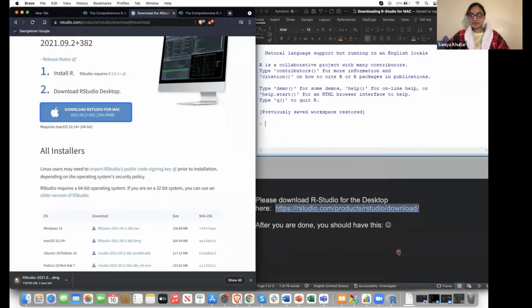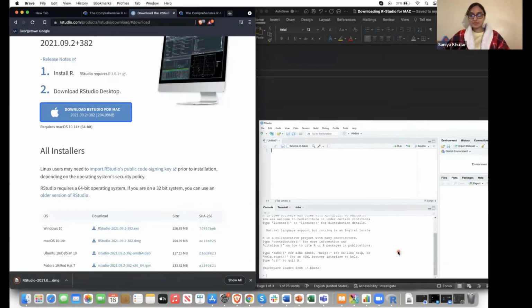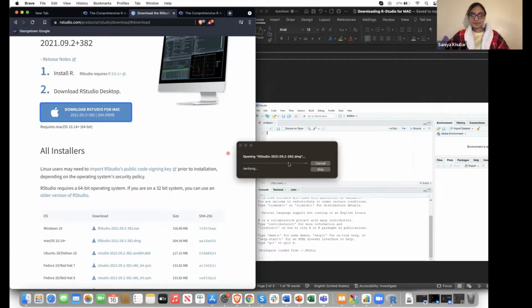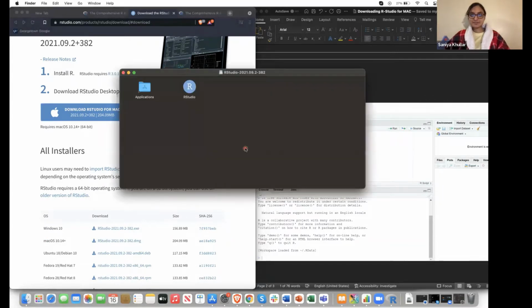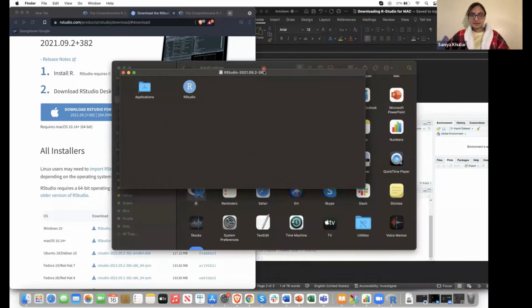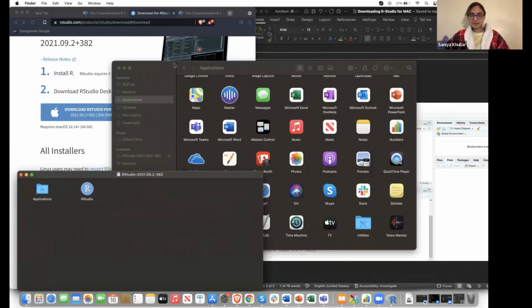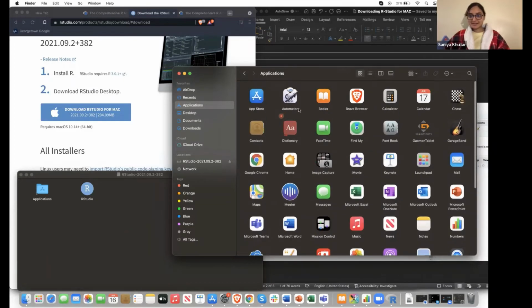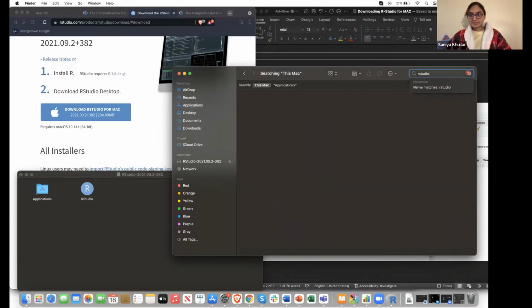So we finished getting the R version, and when we're done, what we should have would look like this on a Windows computer. So let's see what happens on a Mac computer. I'm opening it here. It's checking volumes, it's finishing. And you're going to see it's not here yet. It's currently not in my applications folder. This is my applications, and it's not here yet. If I look up RStudio, it's not going to be here. Oh, it found this thing here, but we still need to finish moving it.